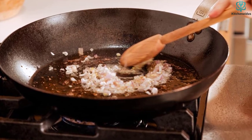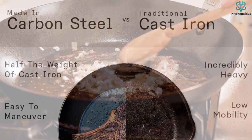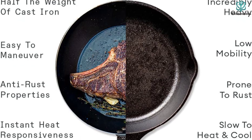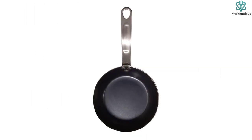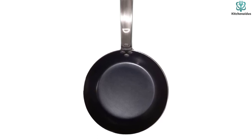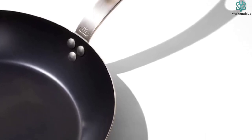This pan arrives pre-seasoned to avoid rusting in transit but needs further seasoning before the first use. Like stainless or aluminum cookware, it's lighter than cast iron, so it's easy to use one-handed for flipping foods in the pan. This pan is oven-safe to 1,200 degrees Fahrenheit, which is much more than a home oven can reach, so there's never a question that it can handle high heat on the stove or in the oven. We like that this Made-In pan is deeper than the average frying pan, but not nearly as deep as a saucepan. This made it great for stir frying vegetables, shallow frying chicken tenders, and even reheating pre-cooked rice with just a tiny bit of oil and no worry of food sloshing over the edge. They got an even cook every time with no need to scrape the bottom of the pan.